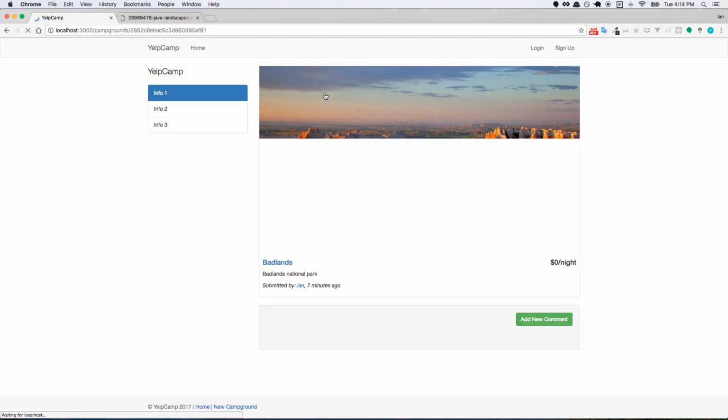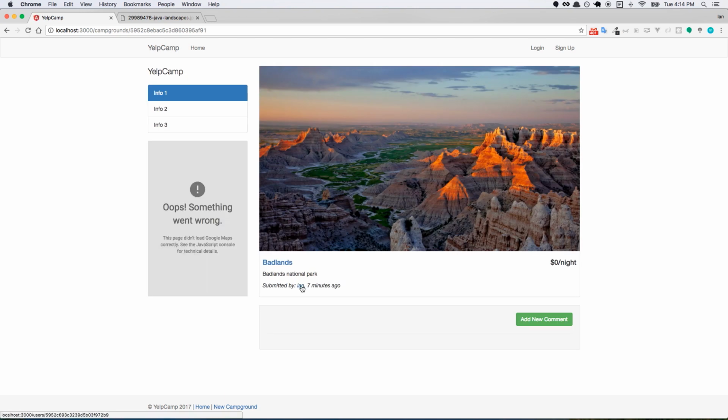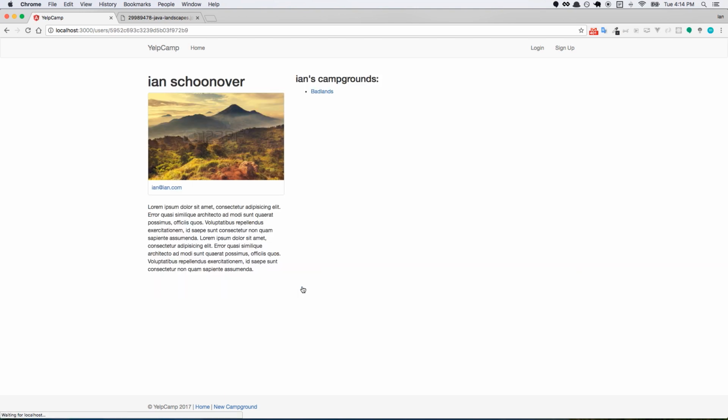If we click on it, it takes us to Badlands. Of course, this one's made by Ian, so I can click on it and it takes me back to Ian's profile. So there's a lot more features that you could add to this. Basically, you could add a password reset feature for the user that's logged in. Like if the user that's logged in matches the user whose profile they're on, aka their own profile, then they're able to press a link and reset their password. So that's a whole other lecture that we're not going to do right now.